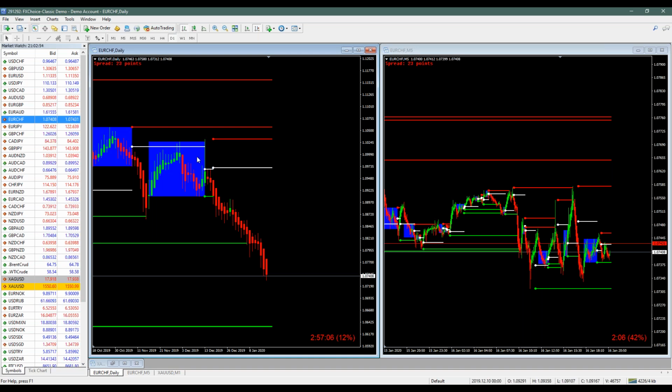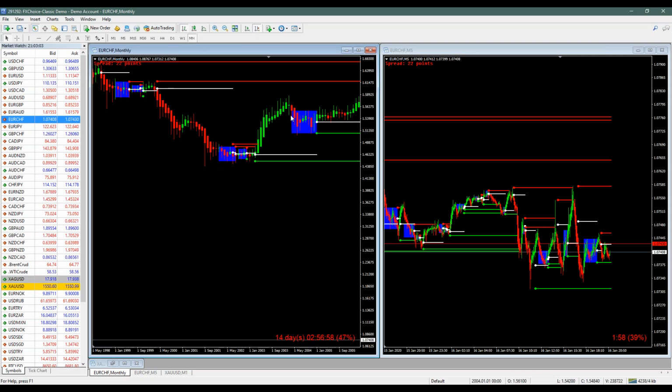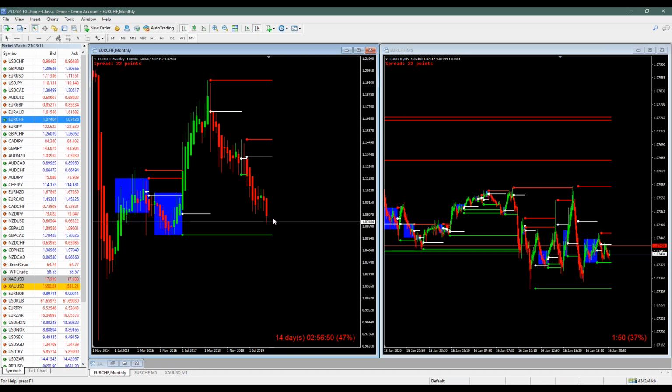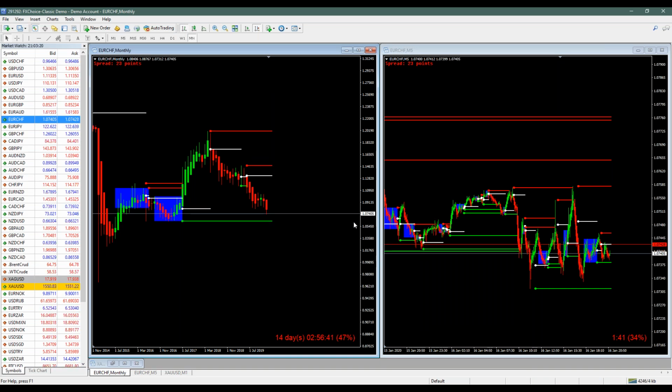You knew that back here. You knew it when we held below average price up here. You had one green day, but you know that the probability is momentum is to the downside. What's the monthly look like? Short. Short here, short under average price. Do you guys see this? You get multiple time frame alignment. Let it align because that puts all the probability in your favor. Don't ignore it. And if it's unclear, don't trade.